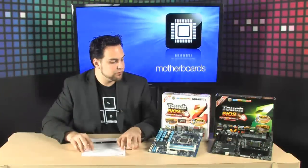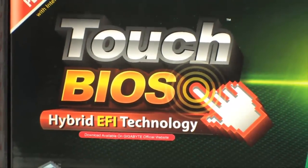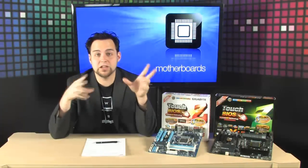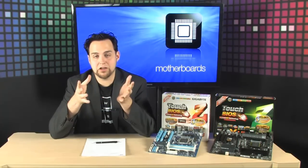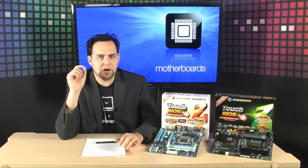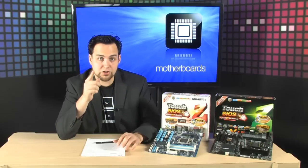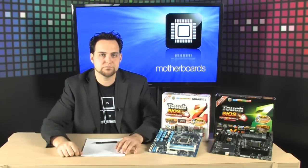Now let's talk about what is specifically cool with these Gigabyte boards: Touch BIOS. You've seen a lot of motherboard companies do a BIOS inside a GUI in Windows, but a lot of these are very incomplete. I was skeptical with Touch BIOS at first, until I looked at it and realized it's very easy to navigate — almost like an Android app, with icons and everything. The cool thing is, you can do anything in the Touch BIOS. Every single feature that's in your regular BIOS is in Touch BIOS, right inside Windows. That is insanely cool.